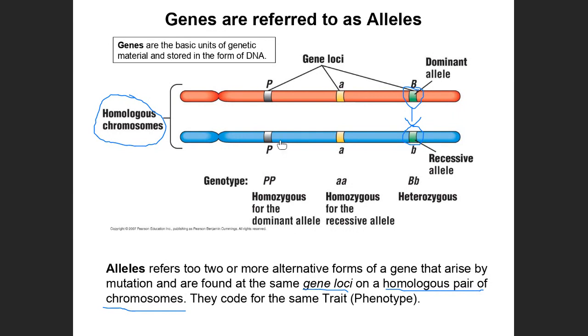So what they found is on a homologous pair of chromosomes, today they know you have multiple gene loci. And where the gene loci are directly or in the same location when comparing the two homologs together, that lets the geneticist know, okay, now I have a pair of alleles that code for the same trait. They're going to be located at the same gene loci on homologous pair of chromosomes.